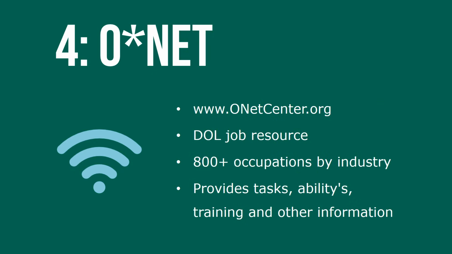A final method of collecting information about jobs is using the Occupational Information Network, O*NET, located online at www.onetcenter.org. O*NET is currently the main DOL resource available and provides employers with a wide range of useful job-related information. The O*NET database now contains data on more than 800 occupations classified by industry. Included in the occupational categories are the following: task statements of importance, relevance and frequency, abilities, work activities, knowledge, skills, and work context, training, work experience, and education, and interests, work values, work styles, and job zones.